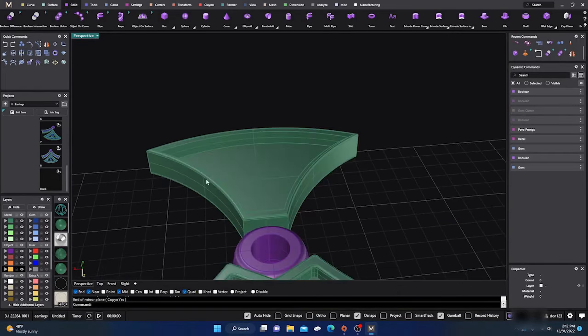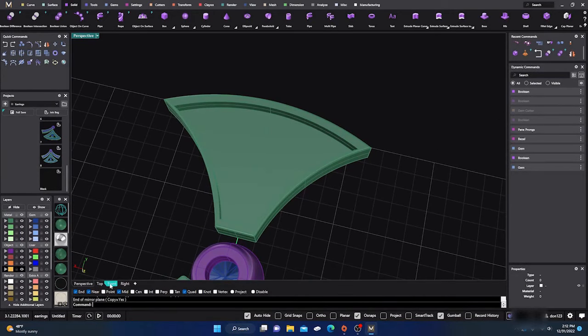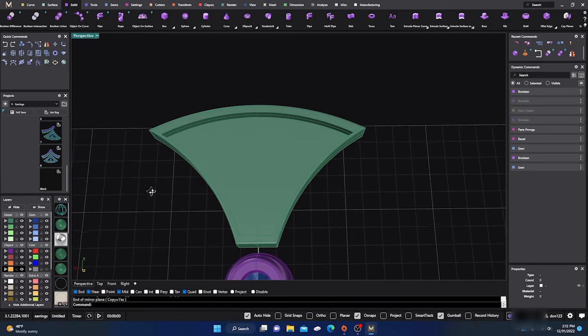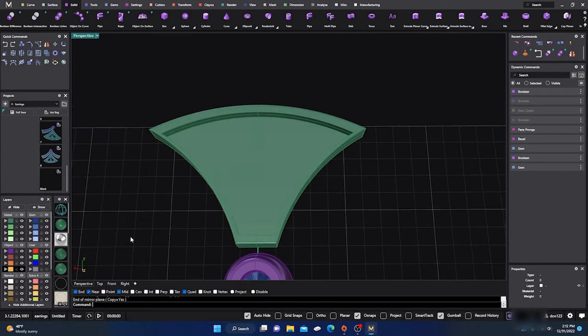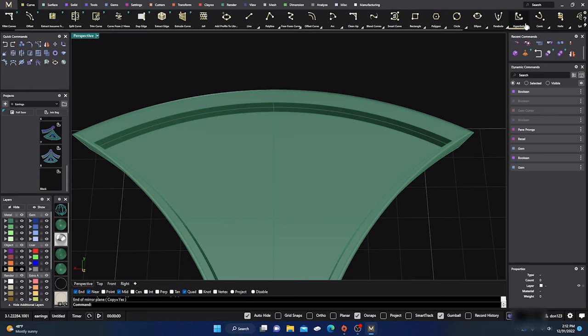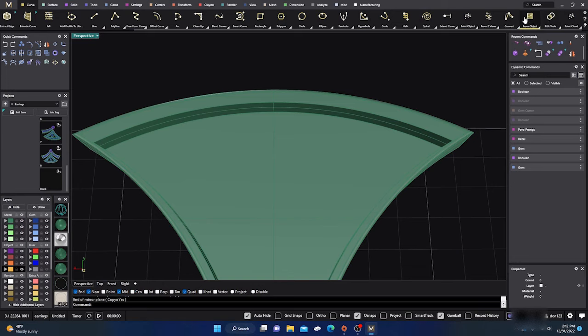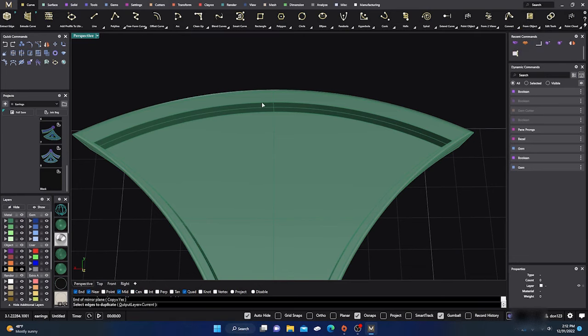So what I'm going to do is, like I said, we need a place for our post, right? So I'm going to go to my top view. No, I won't. I need this view here. So what I'm going to do is duplicate this edge here. And I'll hit enter.